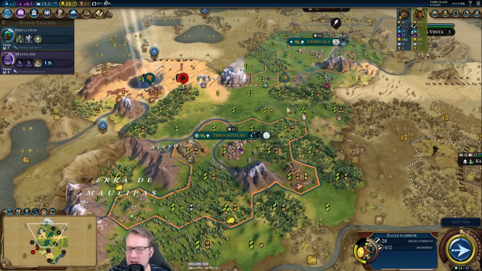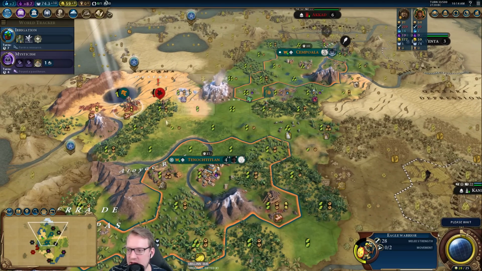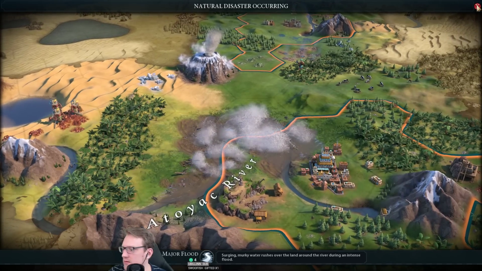Thank you very much. I appreciate that. That's nice of you to say. Why is the scout running away now? They manage their health better. They try not to die, it seems.